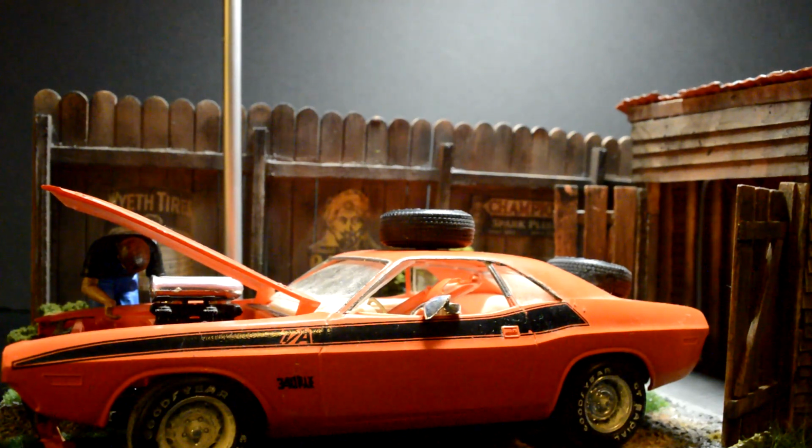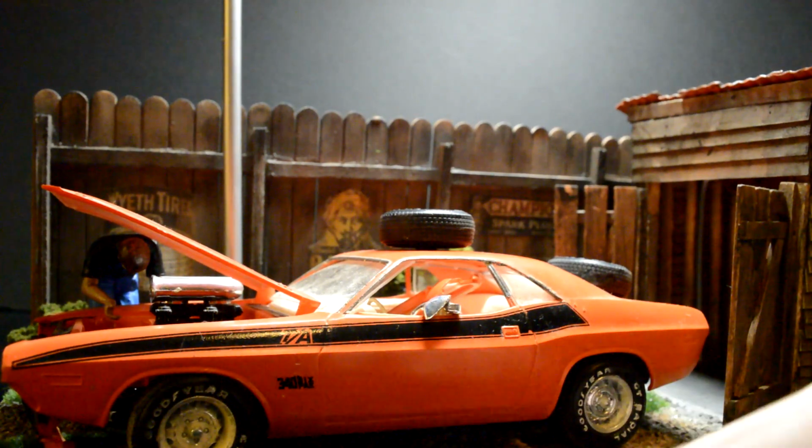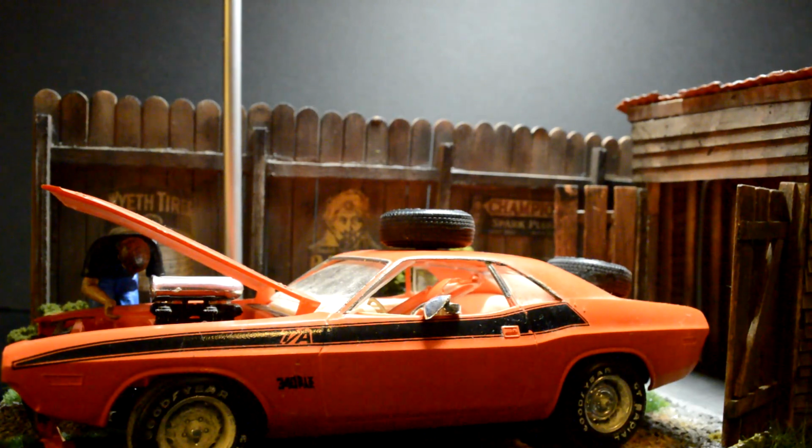So on to the shop update part. As you can see, this build I got behind me, I got the guy back there working on it. This is a build I did probably back in '97, so I was probably around 13, 14 years old at that time. So it looked a lot better back when I did it. But it's been sitting in a box, in a garage or in a shed or anything like that. It's got a lot of wear and tear on it.